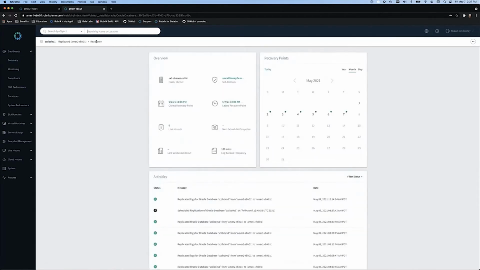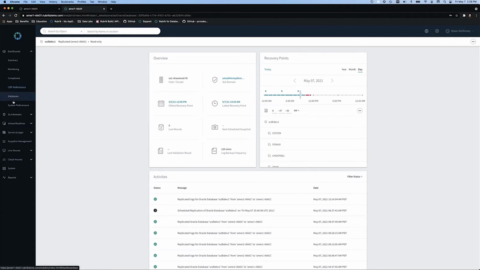So now, theoretically, I am in my DR site. And I can come in here and say, okay, here's when my last backup was taken. Here's where I need to recover to. Now I can either use our live mount functionality, where I'm using compute resources in my DR site and serving up my data files off of Rubrik, or I can do a fully hydrated clone of the environment into my DR site just by coming in, going to my replication brick, selecting my database, selecting the point in time I want to recover, and then saying clone it. Very easy to do.